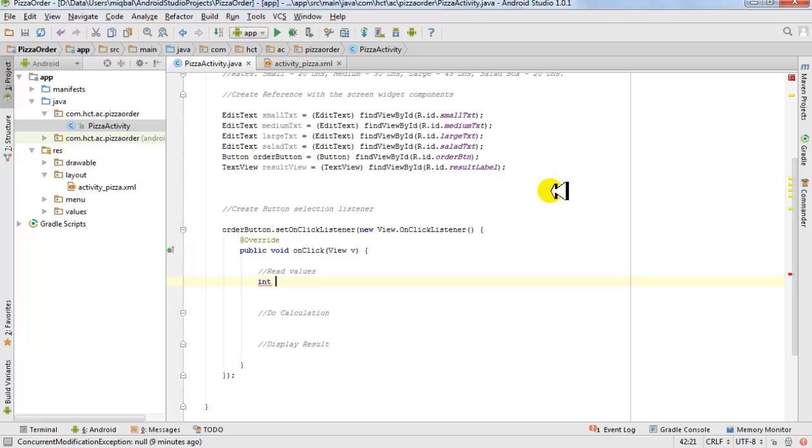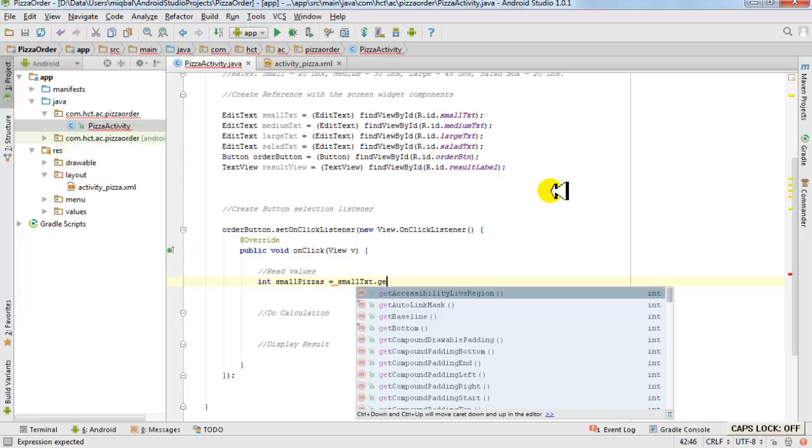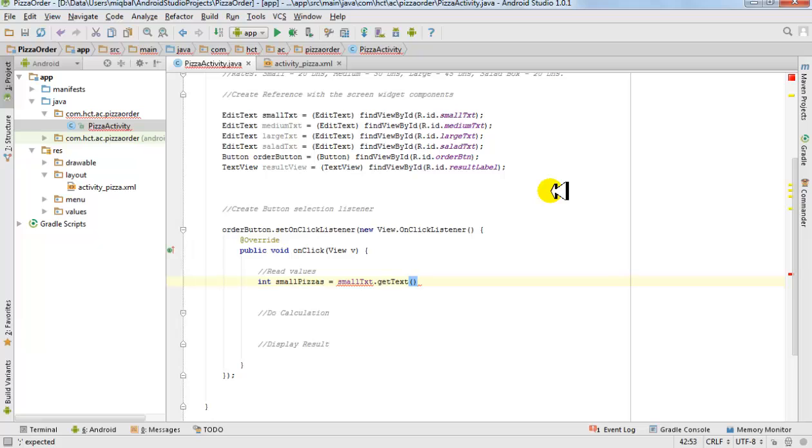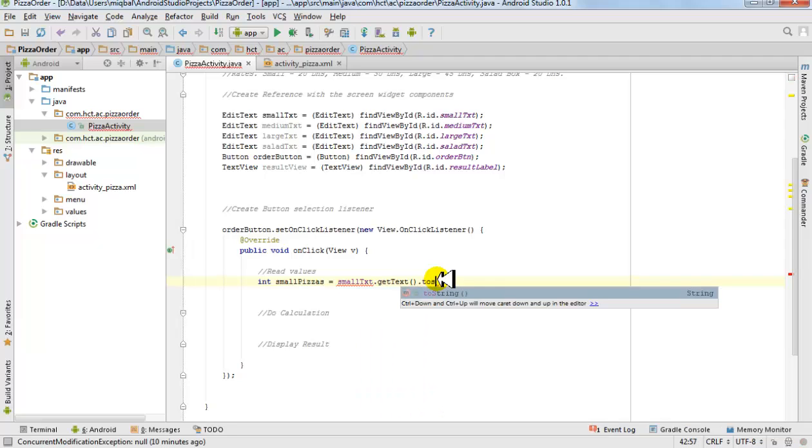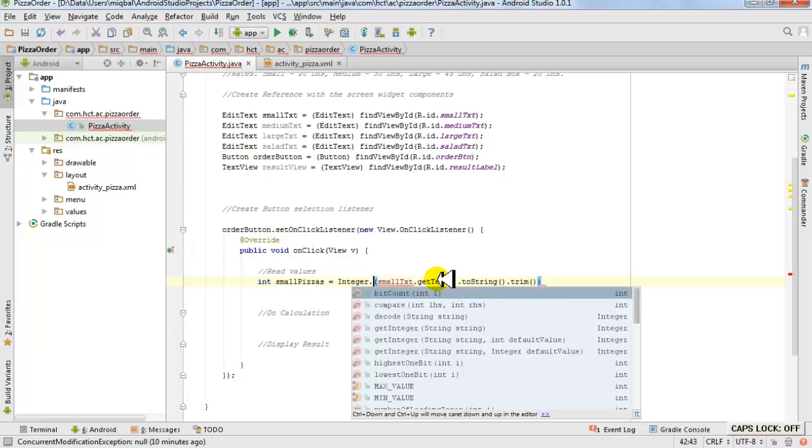I'll say int small pizzas. How many small pizzas is equal to small txt dot get text, get text dot to string dot, if you do trim it's better always, and then you convert all of this into integer, from string to integer, Integer dot parse int.